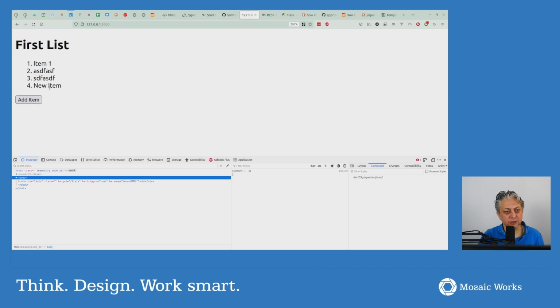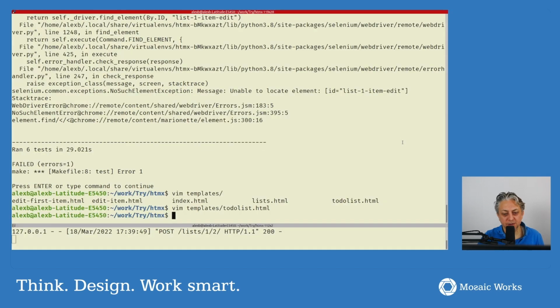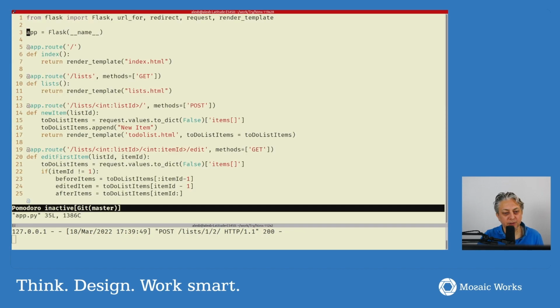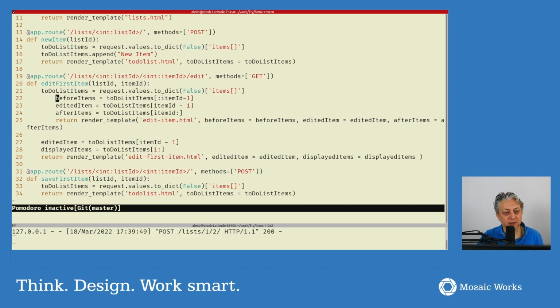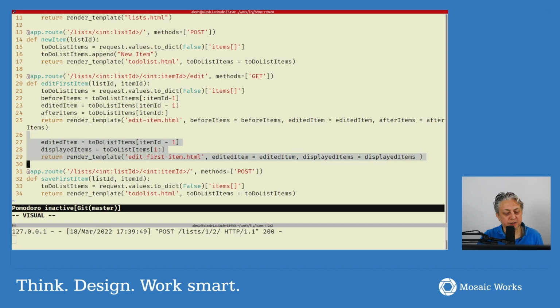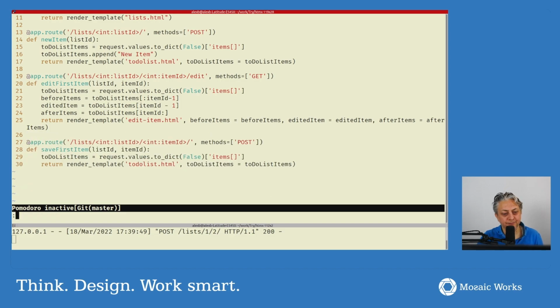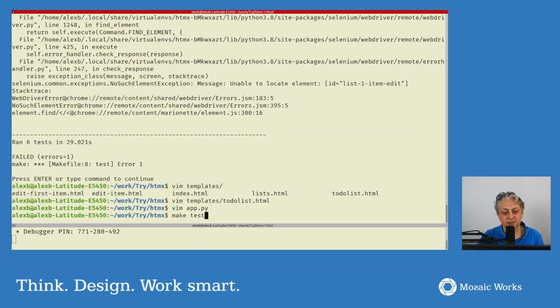And actually we can edit any item except for the first one who's still using the old code, the old template. So because of this, what we need to do is actually to make the change that I wanted to do before, but it didn't work at that point in time. Remove this and indent this. Remove this. Make test.